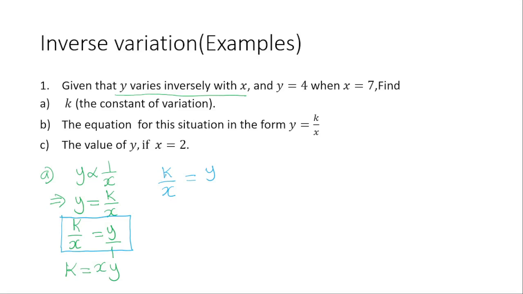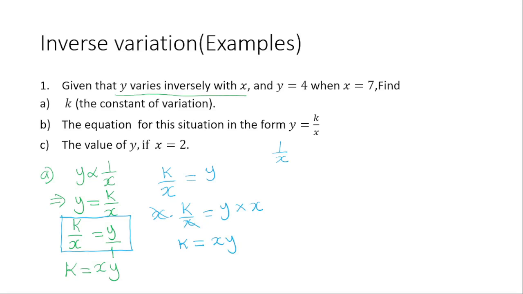When you look at this one, we want to have k. So what you need to do is find the multiplicative inverse. You multiply the multiplicative inverse of 1 over x on both sides. The multiplicative inverse of 1 over x is x. So you multiply x on this side and x on the other side, and what you're going to have is xy. This is the way we should think about it.